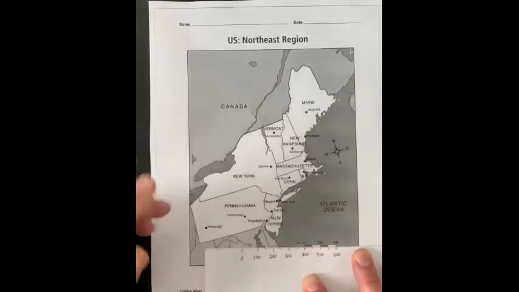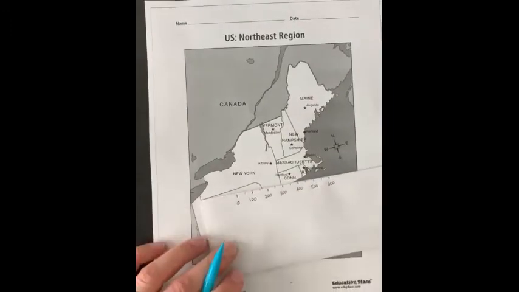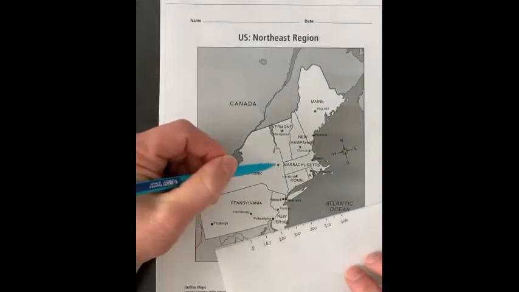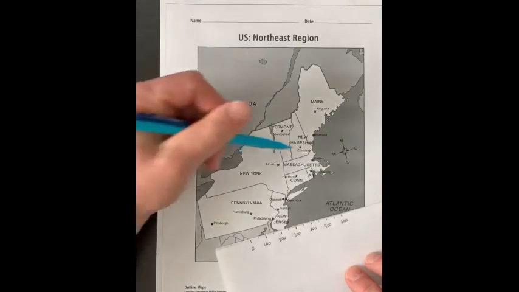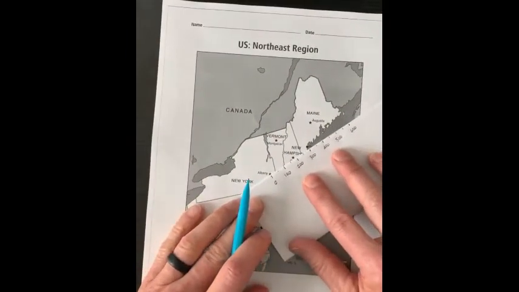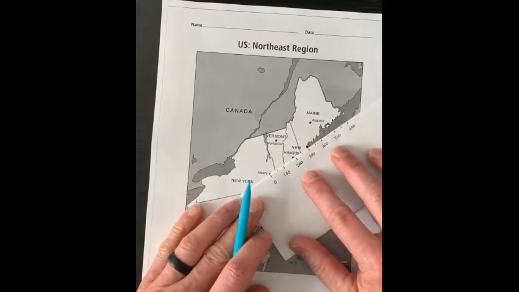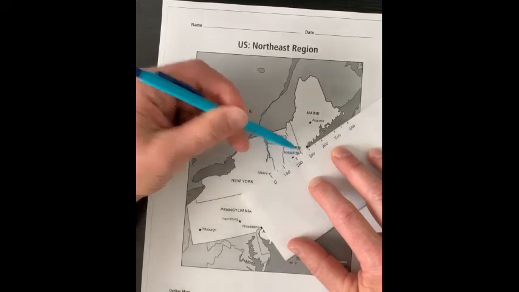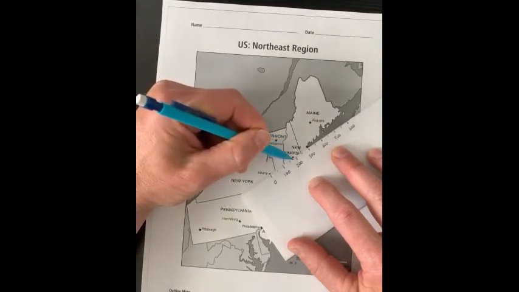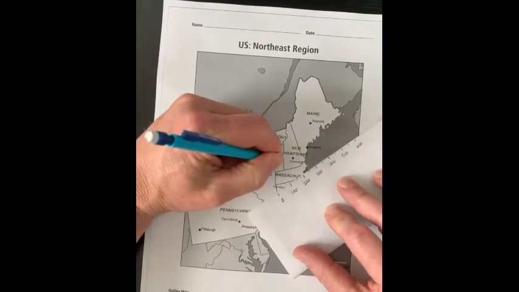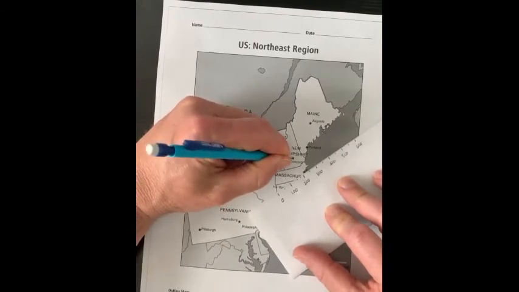So what I've done is made a ruler of sorts out of this paper. Now if I need to find the distance — let's say I want to estimate the distance between Albany, New York and Concord, New Hampshire — I just take my little ruler and estimate. It looks like those two cities are almost 200 kilometers apart. I marked off 150, so 175 would be about halfway between that. I'm going to estimate maybe 180 kilometers between these two locations.